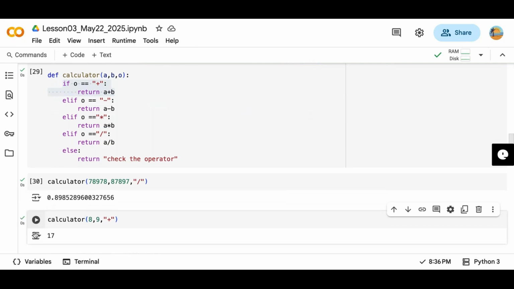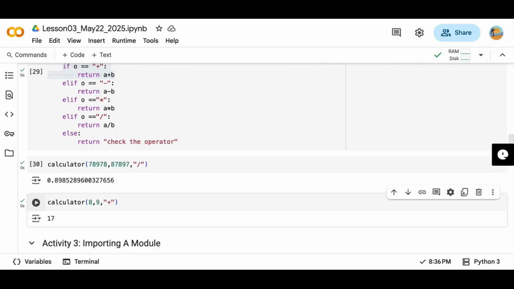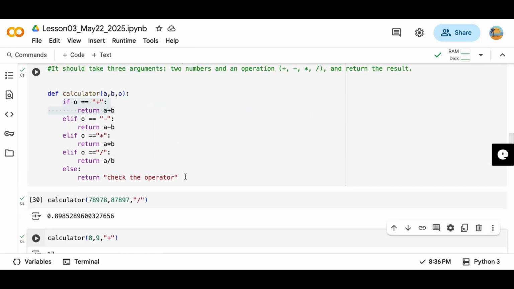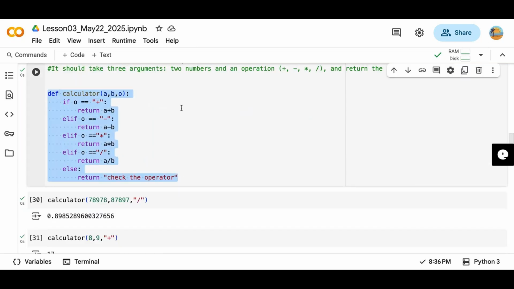Then we would have got the addition. So if you are doing programming for the first time, if you are able to at least figure out 50% of creating this activity, then it's good progress. If you have completed it, it's fantastic.